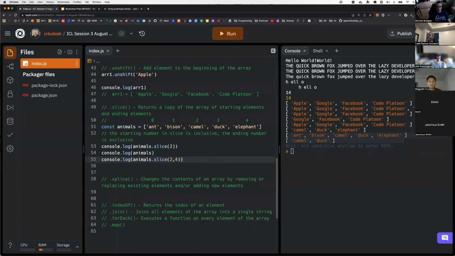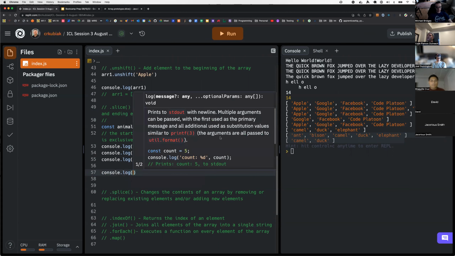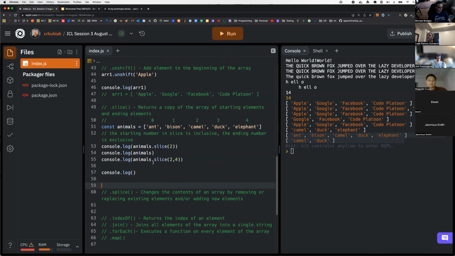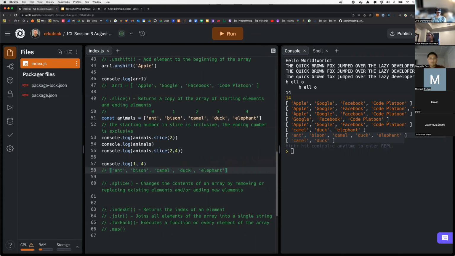All right. And so next, we'll skip to the negative number here. If I say console.log, and I want everything except for the last element, I can say 1, 4.